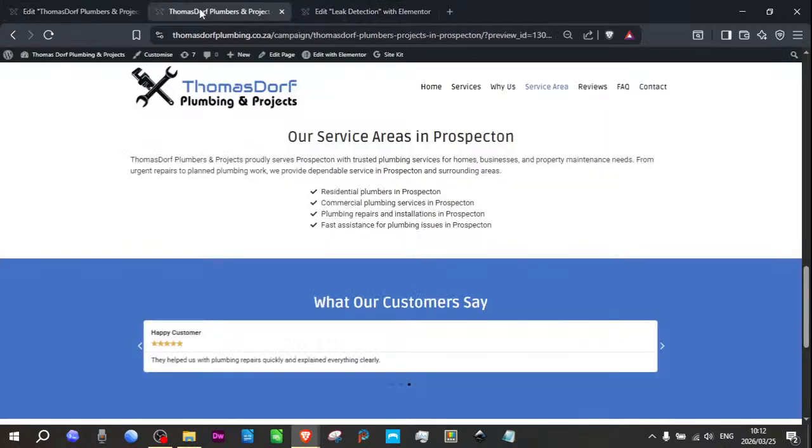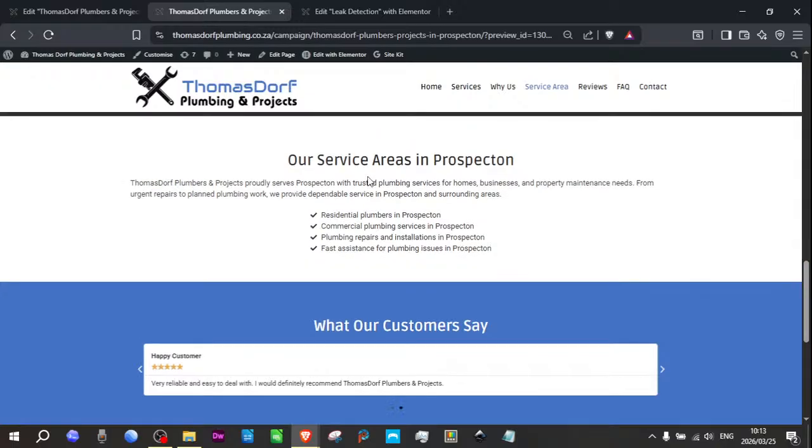Just refresh. We'll click on service areas. Oh, it's still taking it lower.